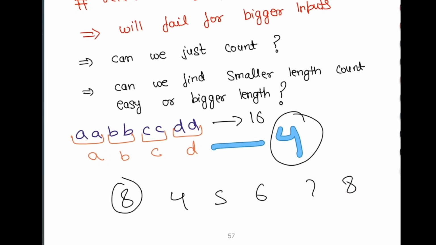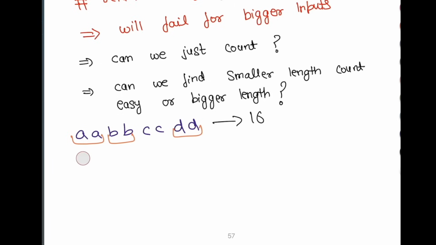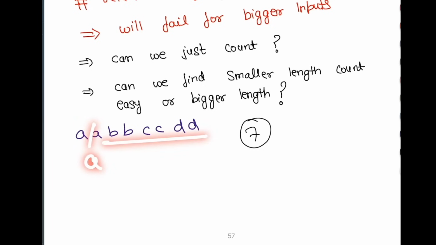And the thing is, it will be easy to count the smaller length, and that is because, let us say I ask you right now, can you find out the string which is of length 7, exactly 7? Then there will be a lot of confusion. Maybe you will have to take one number of A, then all other characters, and then one number of B and all other characters, or maybe one number of C and all other characters. So you will have to think a lot.